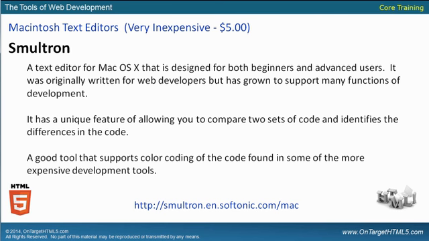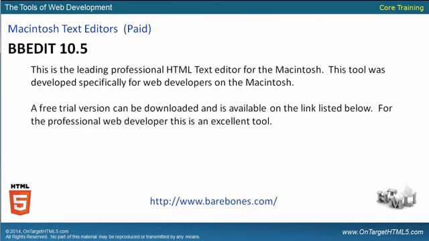All right, let's continue on. The next one we'll talk about is BBEdit 10.5. This is paid. This is probably one of the best professional HTML text editors for the Mac. It's developed specifically for web developers on the Macintosh. You can download a free trial version to test for 30 days. It's for professional web developers.